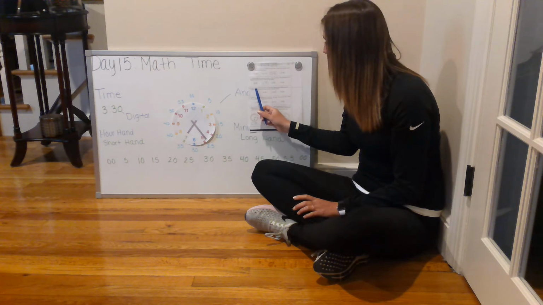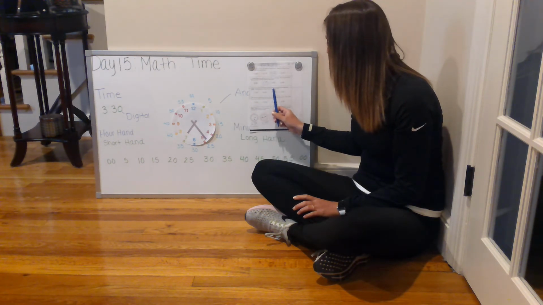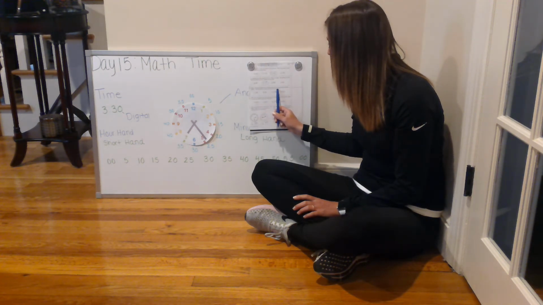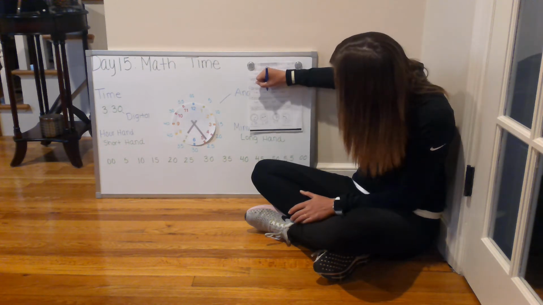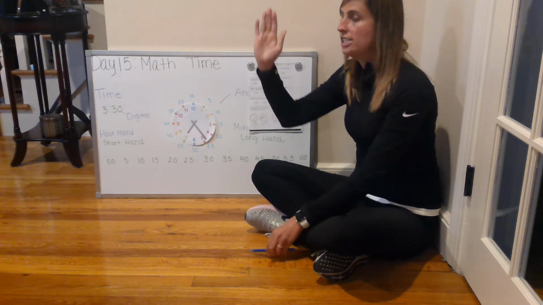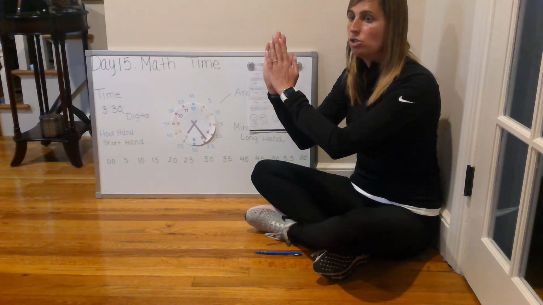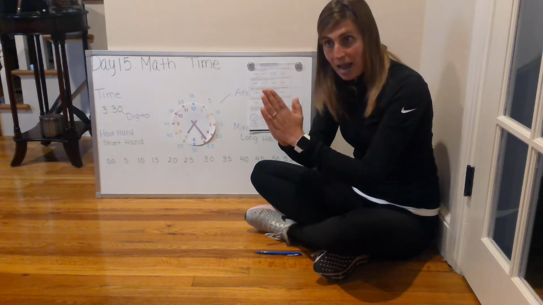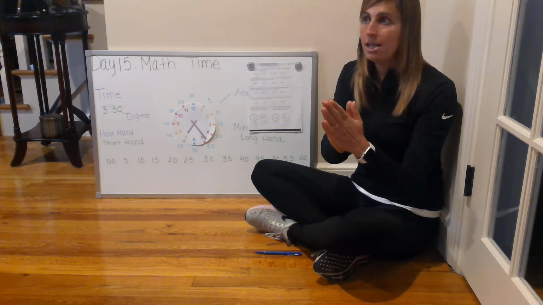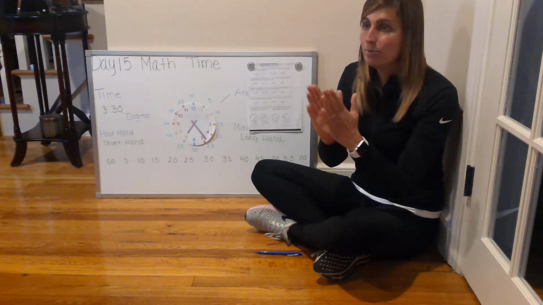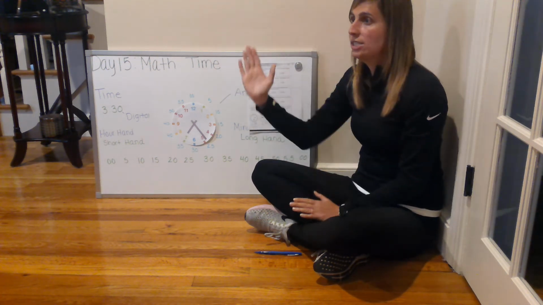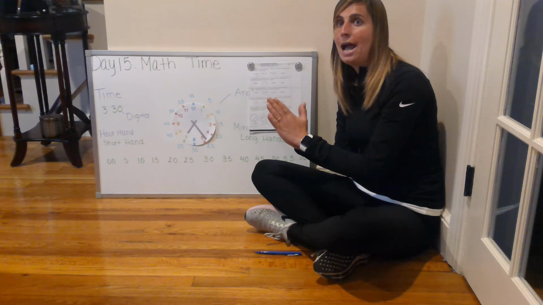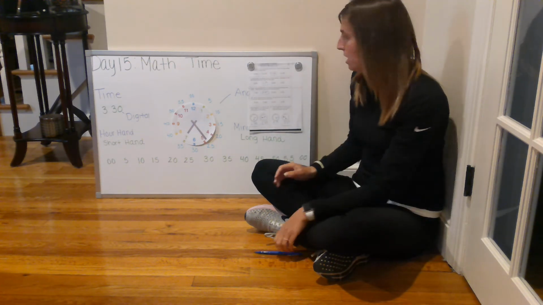Number 3, today I will go to bed at 9:30. Tomorrow I have to go to bed 1 hour earlier. What time do I have to go to bed tomorrow? And the correct answer will be 8:30. So they're going to bed at 9:30 today. So if we minus an hour, it's 8:30. And if we minus another hour from 8:30, it's 7:30. And then if we minus another hour from 7:30, it's 6:30. So it's decreasing, okay? So if they're going to bed at 9:30, 1 hour before 9:30 is 8:30.